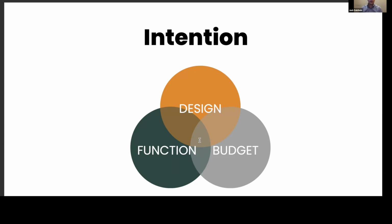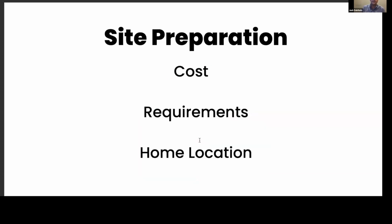Once we get to that perfect piece of property, or what we deem a good piece of property that we want to explore, we don't want to be quick to close. We don't want a real estate agent that is just motivated by, hey, here's an opportunity to sell, and then they jump the gun. A good real estate agent, in my mind, or somebody I want to partner with, is somebody who has really helped them find that piece of property with this in mind. So I always think it's important, no matter where you're at in the process, always going back to that intention, but really starting there. So when we finally find that site that we want to develop, there are some steps that need to go into it.